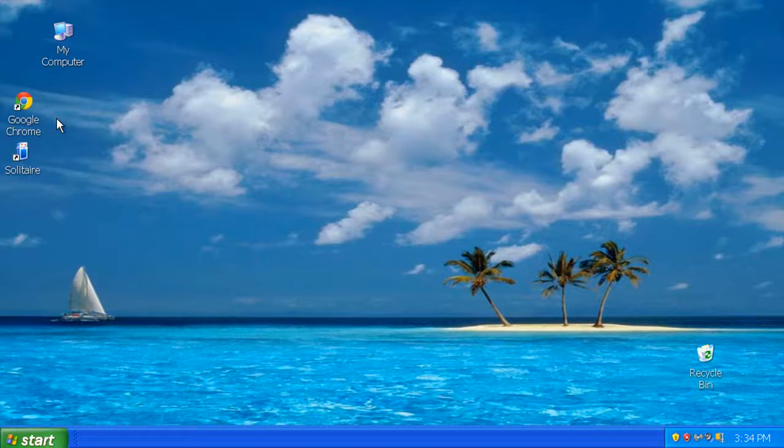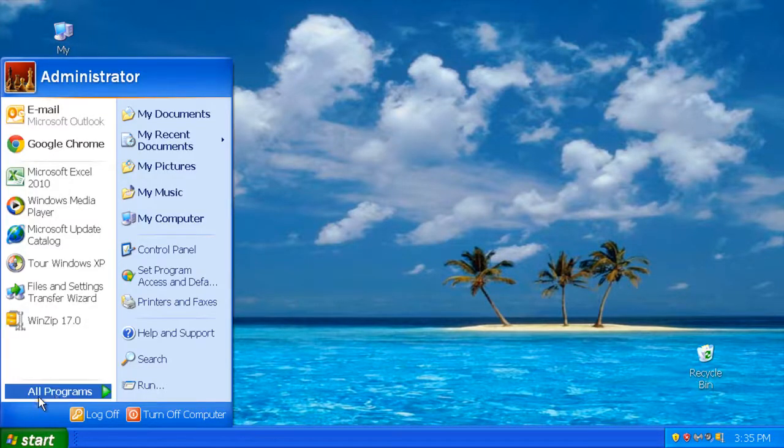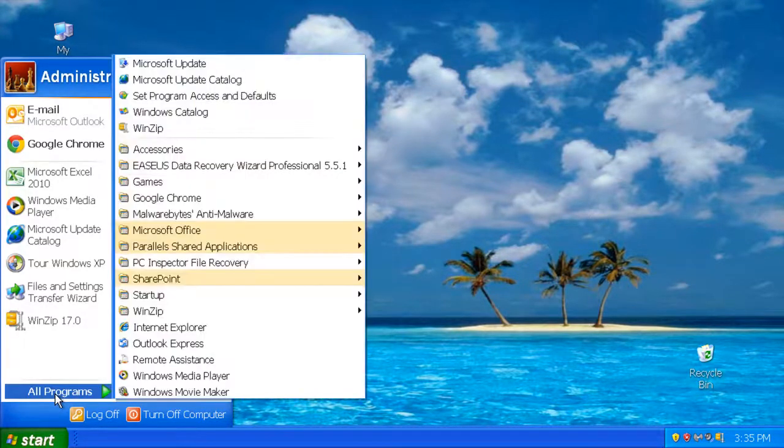To keep your system running well, one of the things you're going to want to do is to run the different Windows updates. And to do that, you're going to click on the Start menu, go here under All Programs, and from here, you're going to see right here at the very top, it says Microsoft Update. And if you haven't run it in a long time, it may take a while, but it's just going to look for all the different updates that are available and allow you to download them.